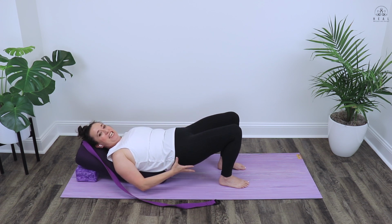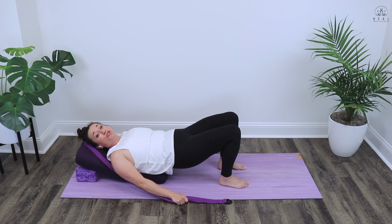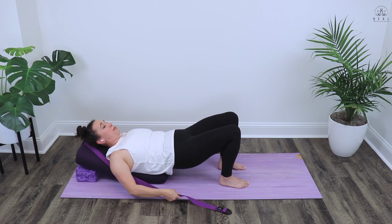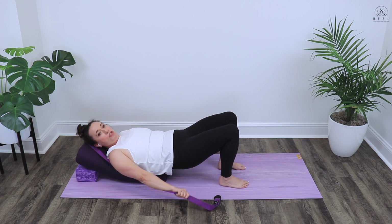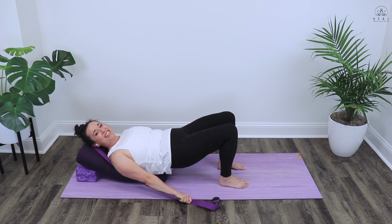All right, keep that pelvis lifted off the floor. Squeeze through the glutes. Grab that strap. Make sure those abdominals are engaged. That's why we practice it. Turn those thumbs down. Push those hands down. Pull down towards your hips. Oh, now we're stabilizing some SI joints. Can you lengthen your neck, settle your chin? Take a deep inhale here. And exhale out. One more time.